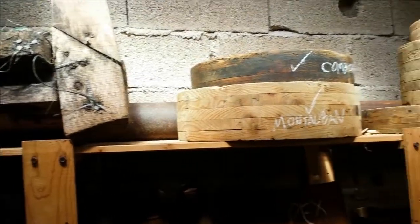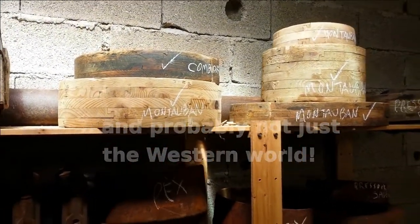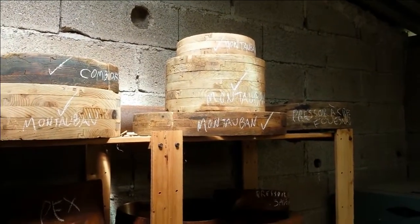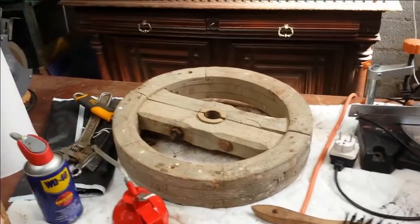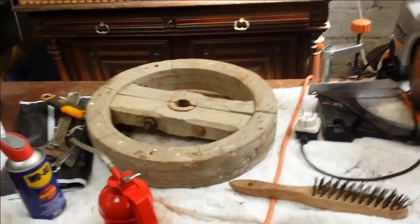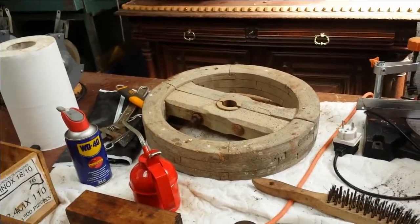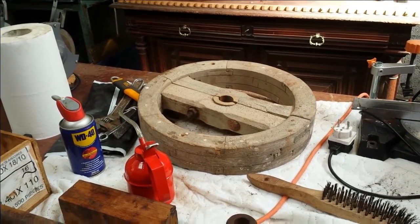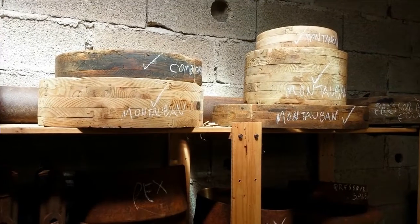In rural France, as was used elsewhere in the world — the UK, United States, probably all over the western world — a lot of flat belt pulleys were made out of wood. They were probably cheaper, easier to make, and lighter, and I guess it's a technology that predates the industrial revolution. Here's a typical example lying on the bench. I'm treating these with some xylophene, a water-based wood preserver. The pulleys may have some animal glue holding the pieces of wood together, which doesn't stand up well to water, but I'm going easy with it and it doesn't seem to have any ill effects so far. There are quite a lot of woodworm holes in most of these pulleys, but the xylophene should sort that out, and I feel I'm preserving something here for posterity.